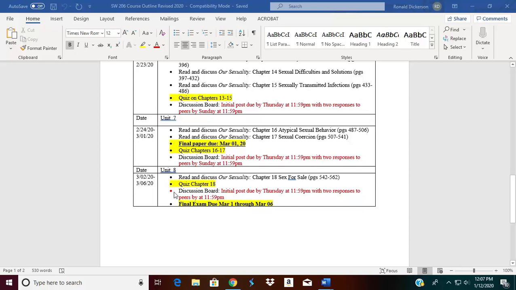So as we look at Unit 8, you can see when your final exams start under Unit 8 and when it ends. So you will no longer have access to your quizzes one day before your final exam due date starts. So as you look at Unit 8, it'll tell you when your final exam starts.